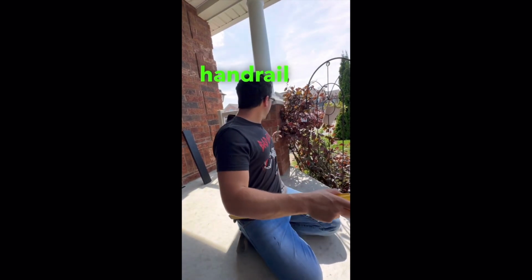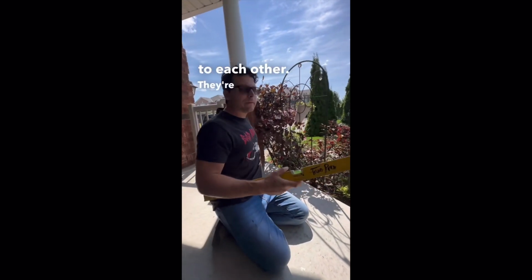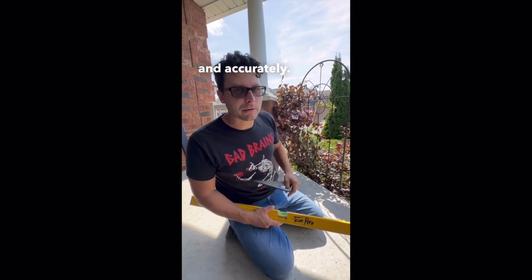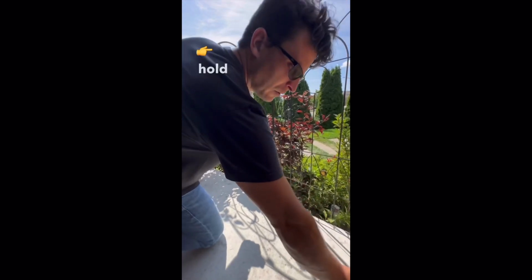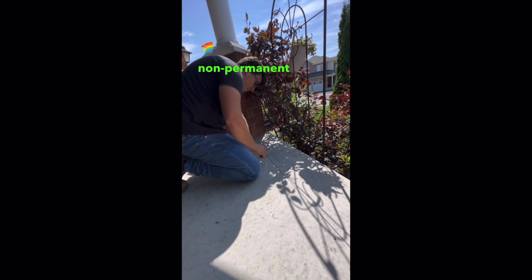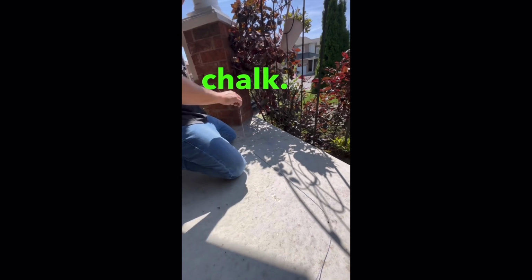Pay attention, Brian. I got a trick for you today. We're building a handrail on this porch, and these two pillars are not square to each other. They're technically supposed to be 45, but let's be honest, we know they're not going to be. I'm going to show you how to find the angle quickly and accurately. First, I need you to hold this right on the point there. Then we're gonna run this from point to point. Now this is a non-permanent chalk, so we can just rinse this off when we're done. A little trick here, so they don't have blue chalk. You don't wanna use a permanent chalk on somebody's concrete porch.